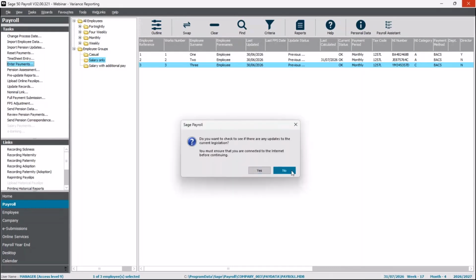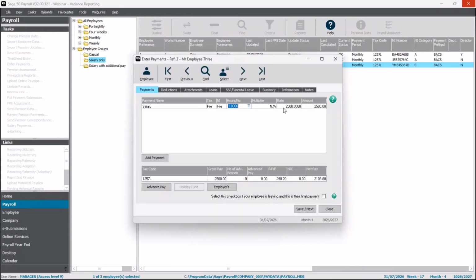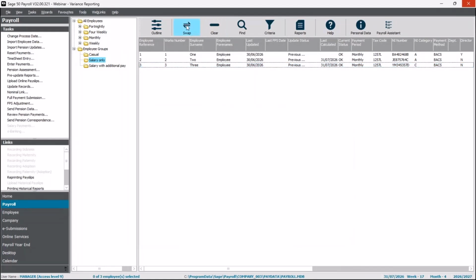So when I go into the enter payment screen, I can see the salary value is exactly what I expect. The net pay is higher than it has been, and the reason for that is the national insurance.